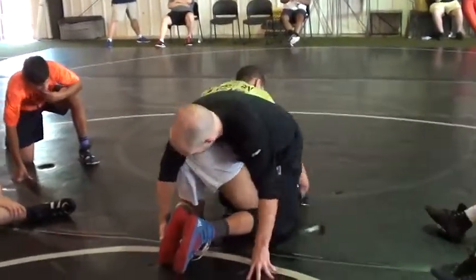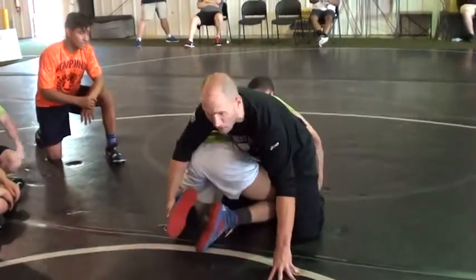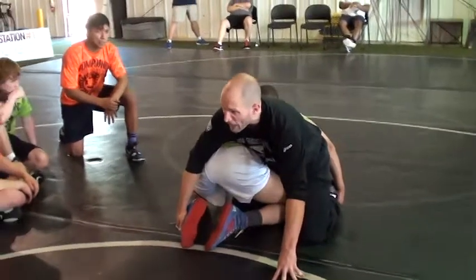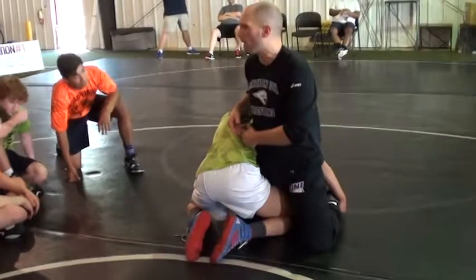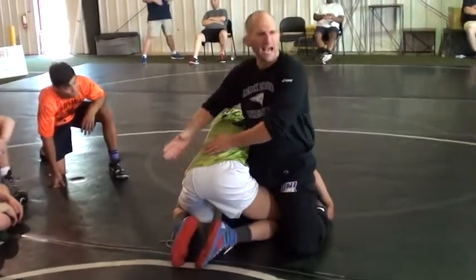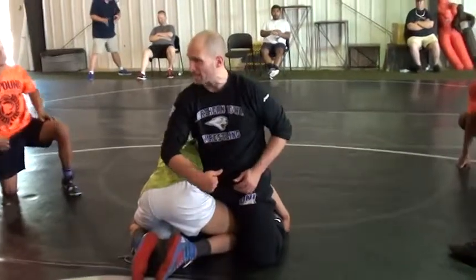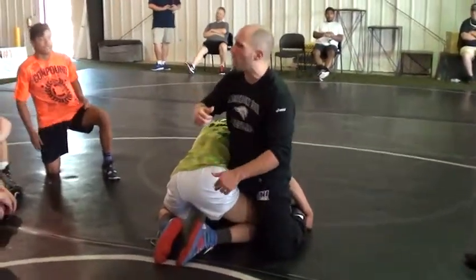He's not going to let me run it over to his hip. So when I try to reach, he's going to adjust his knee up. He's going to start adjusting and give me the same position. I have to feel his hip pressure and change my angle of attack. Like our last one, we were attacking that outside hip, getting that turned down to the mat. Now we're going to attack his inside hip and make his hips rotate the other way.